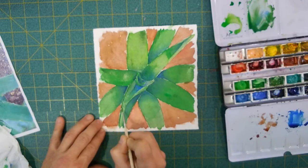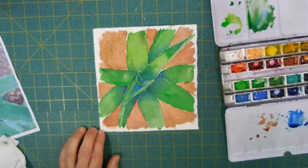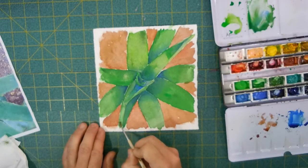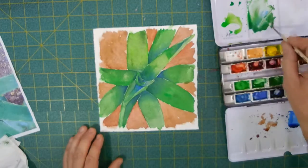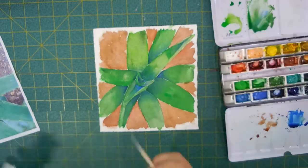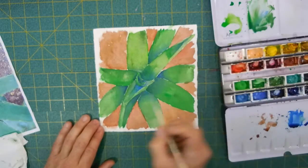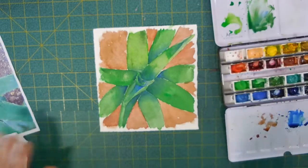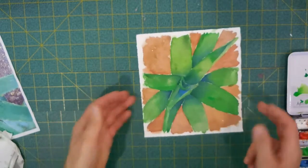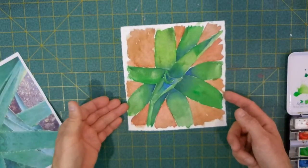I'm not going to use any blue on this. I'm just going to use the Terra Verte and let it make its own color. That's a little too much water on that and not enough paint. There we go. That's better. Ooh, it's looking good. Right in there. And I think that's all I'm going to do with this one. I think it looks pretty good. It's a nice approximation of our aloe plant. There it is.